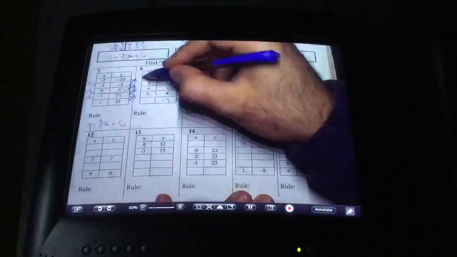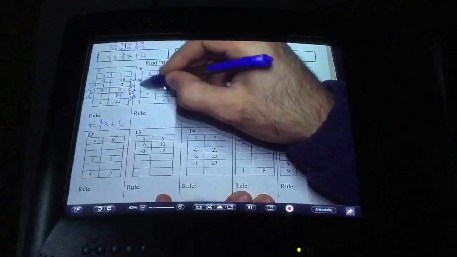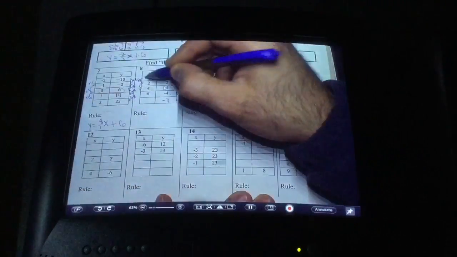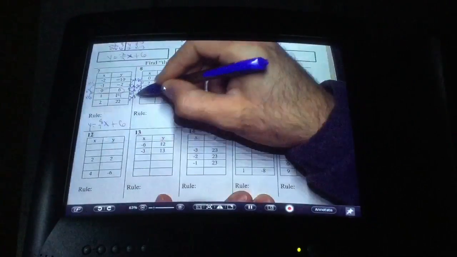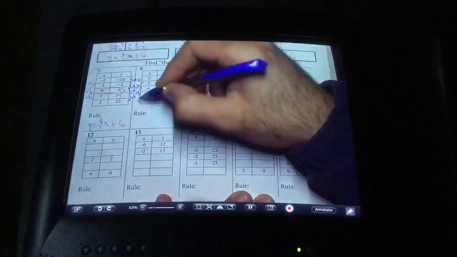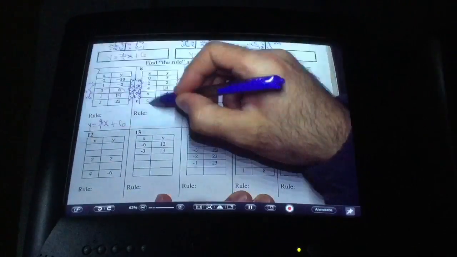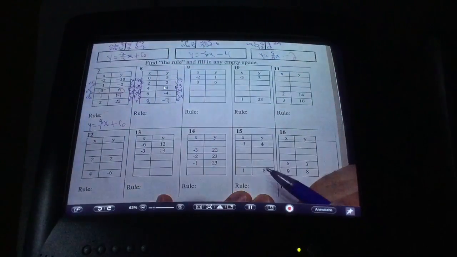On the other side, you can see that it's adding 2 each time. So 0 to 2 is add 2, and add 2 gets me to the 4. Adding 2 to that gets me to the 6. Add 2 to that, that's going to get me 8 over here. So that's filling in the blank, filling in the spaces.